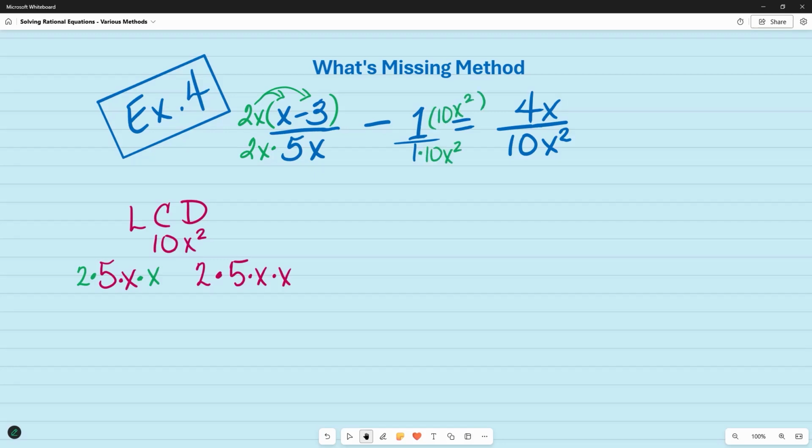And there's a negative sign here, which goes with this 1. If it were an expression, I would have to distribute that negative to each term. On the other side, I see I'm not missing anything because I have my least common denominator already there. So when I go to the next line, I'm just going to bring that 4x down. I am going to go ahead and simplify it, and this is what the next line would look like.